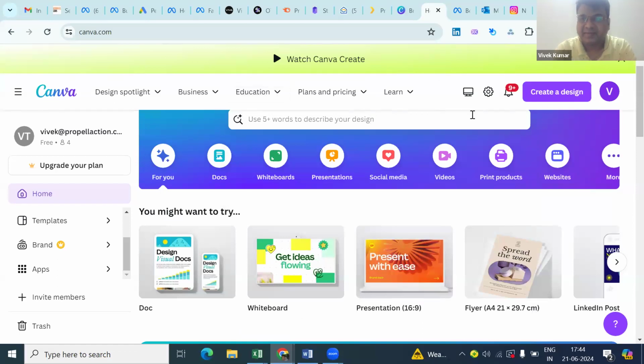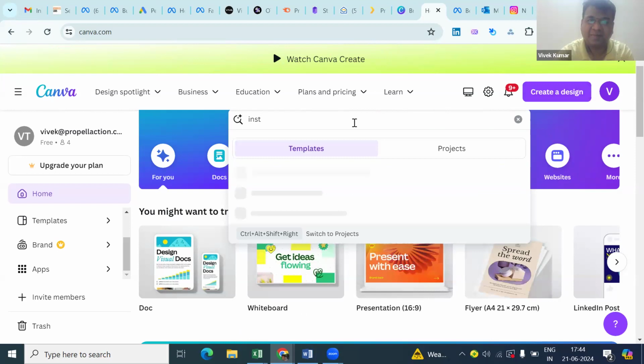And if you see this part, let me just highlight this thing. Yeah. So it says create a design. There are two ways of going about designing in Canva. One way would be you can simply write the platform name and the type of post that you want to create.